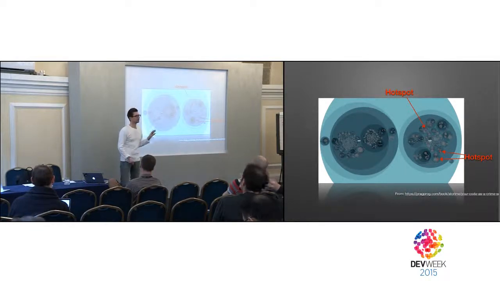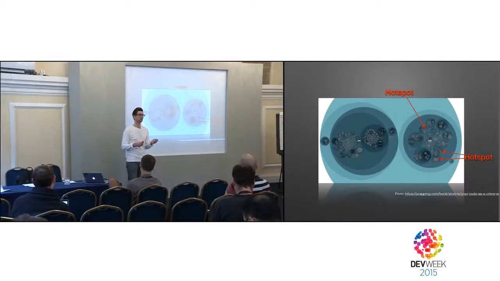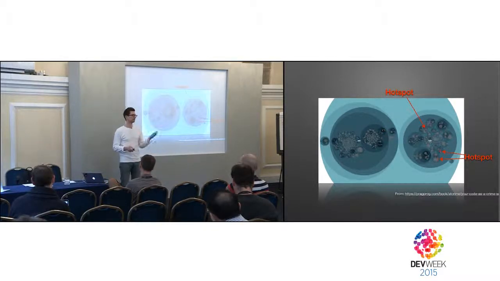Now, remember, a hotspot, that's complicated code that we need to work with often. What kind of code is that? What can we expect to find if we look into a hotspot? To answer that question, I decided to mine some different data. I decided to look at the bug distribution in the system. Because bugs have this interesting property that bugs are never evenly distributed in software systems. Bugs tend to cluster. So what I did was, I found out about the distribution of bugs, and then I compared it against the hotspots.